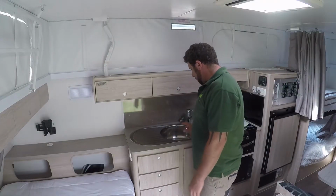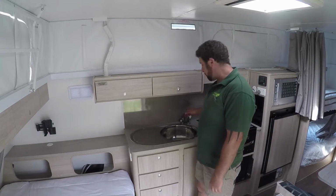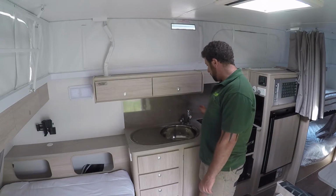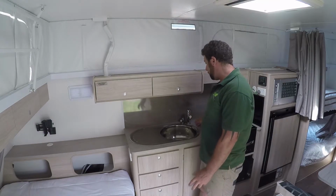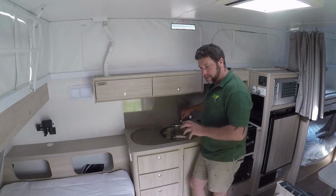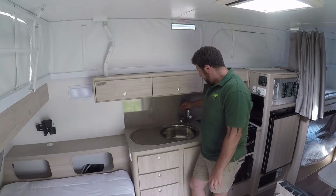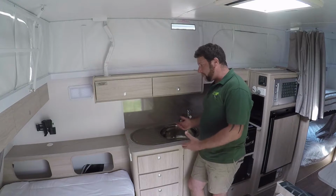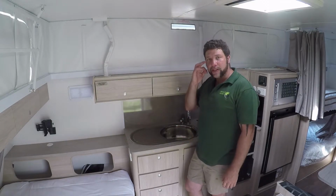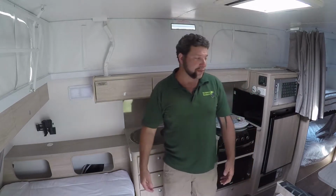Right next to that, we've got the sink system. If we were able to plug this into the mains and the power was going, that would give us a continuous line of water, which would have been great. We didn't have that. We had a pump system and we just had to fill up the tank. There is a storage tank in this, which was really good, and we're just able to pump it. So we were able to do some washing here, but most of it we weren't able to do on site. We actually had to go somewhere and boil a kettle. Old school. It was good.